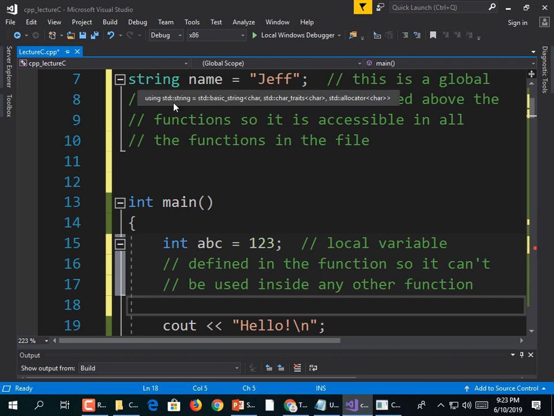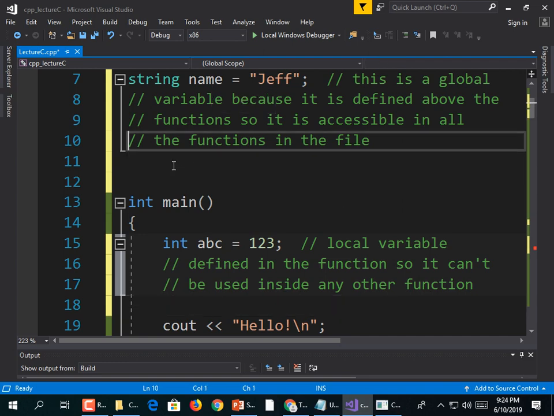Global variables are considered poor taste, rude. The only variables you ought to make global are constants. Why? Because if I write two functions that are both using the name variable, but one of those functions changes the contents of the variable and I didn't expect that to happen, then when my other function is using that name variable, it would now be wrong. You can have multiple functions using the same variable for different purposes. And you might think, oh, that'll never happen, but you might not be the only one writing the code. Somebody else might think that they could change that value and you wouldn't know that it was changed.